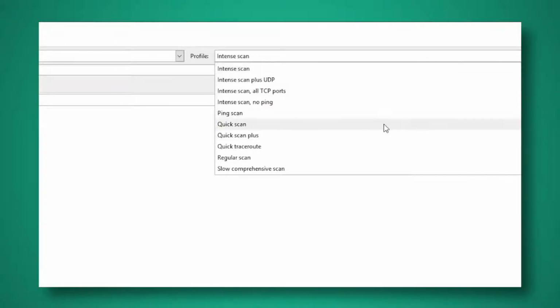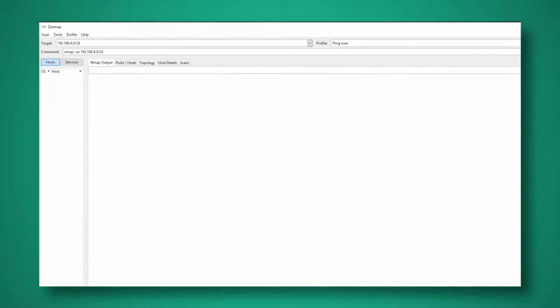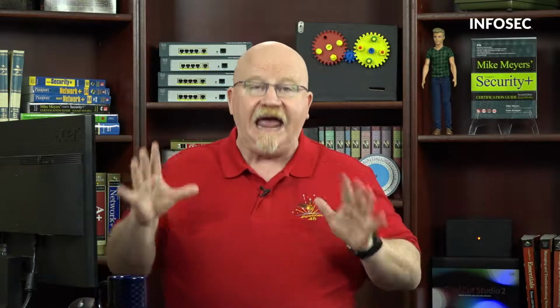So let's go ahead and have him do, now he has all these pre-made scans. I'm going to do what's called a ping scan, which is not super aggressive. Now while this guy's scanning, there's a couple of things I need to warn you about. Any decent intrusion detection system, either host-based or network-based, is going to go bananas if you start running scans like this onto a network. So be warned, if you're in the office and you're like, gee, I'm going to try Nmap, you may end up getting a phone call.